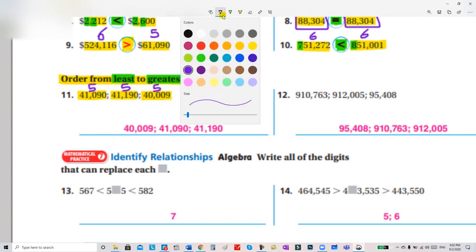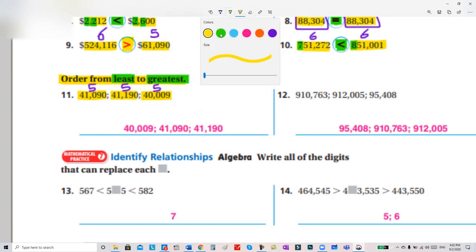So let's move to the next step. We have here 4, we have here 4, we have here 4. They are equal. Let's move to the next digit. We have here 1, we have here 1, and we have here 0. So where is the least one here? Of course 0. 0 is the least one. So we are going to put it here.